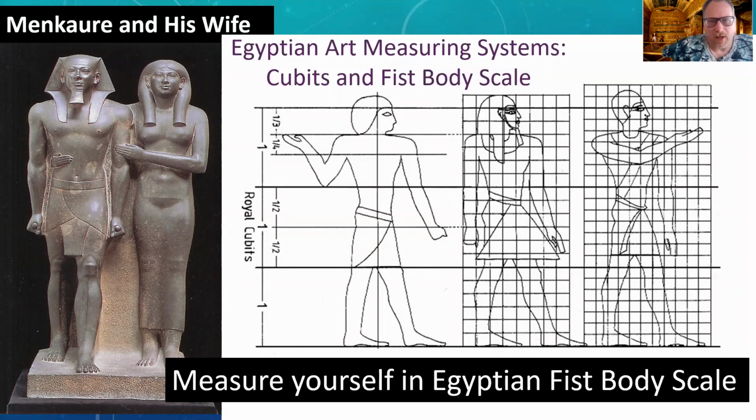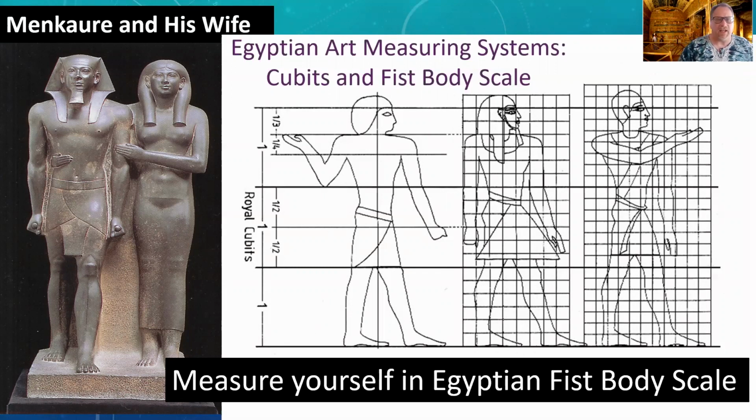And you'll probably have to stand up in order to be able to do this and measure it all the way down. So if you take a moment and you measure your body all the way down, you will count the number of fist widths that show up. When you come back to me, I'll show you how they did it.